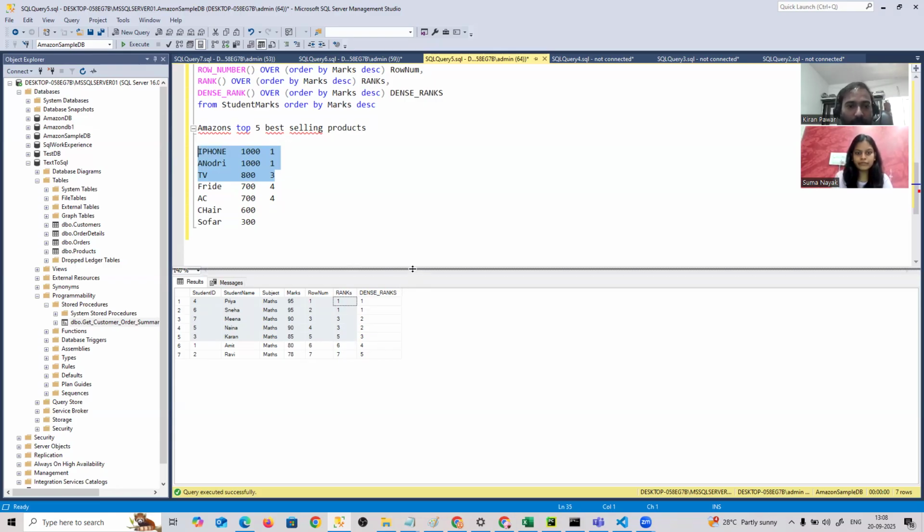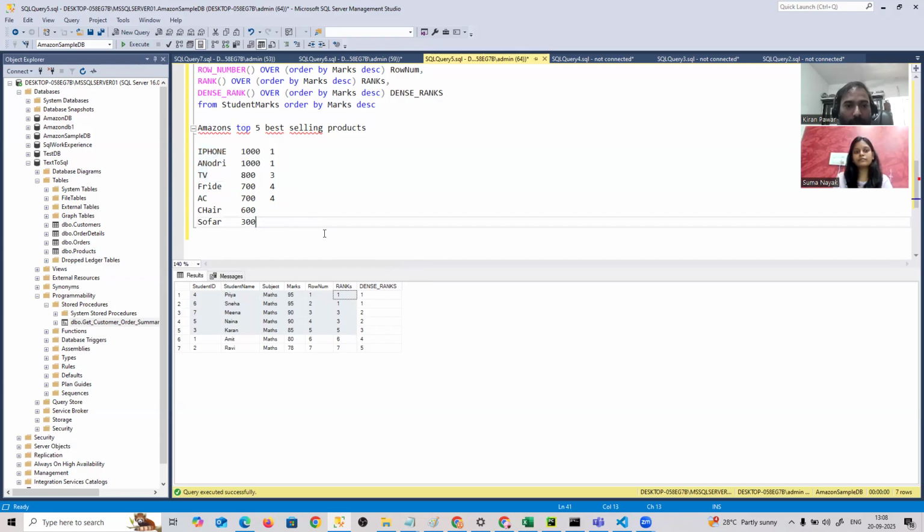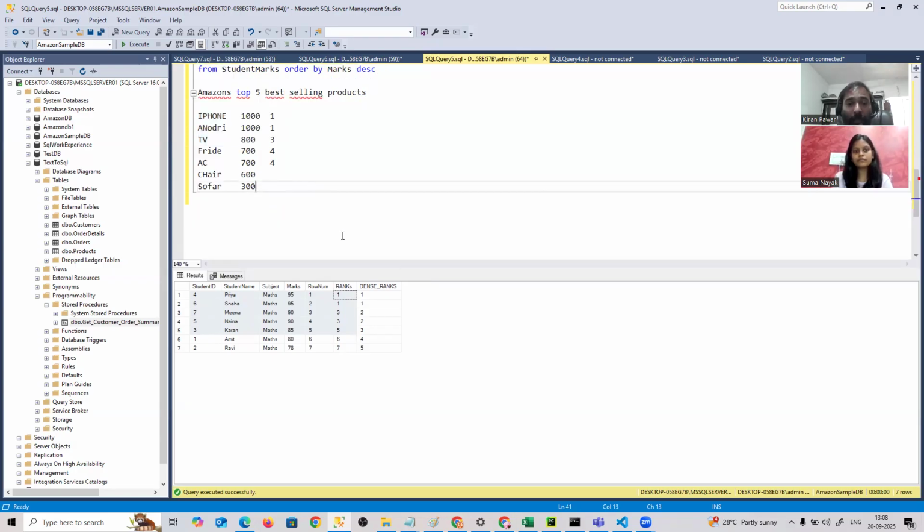there is no competition, let's say I want to find the salaries. What are the top five salaries? Let's say in that case, instead of these marks, just imagine these are the salaries, 95k salary. Let's say this is organization data, and I want to find the top five salaries. So 95 is my first salary, 90 is my second salary, 85 is my third salary, 80 is my fourth salary, and 78k is my fifth salary.